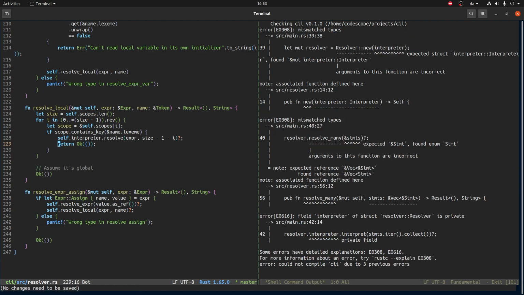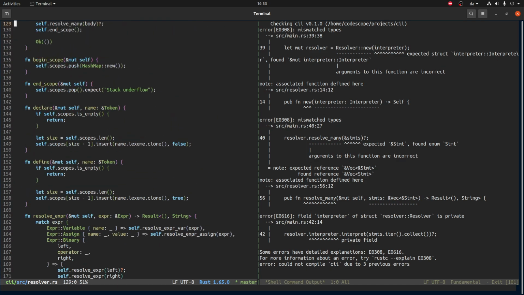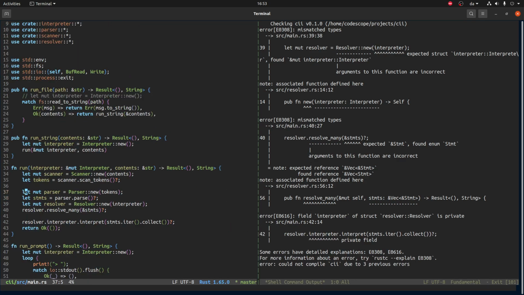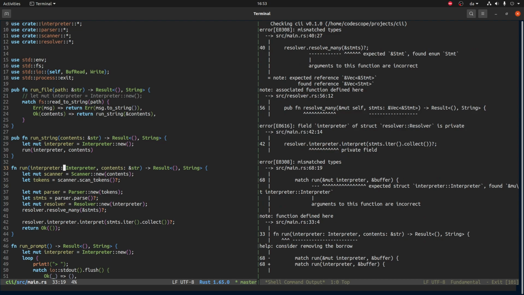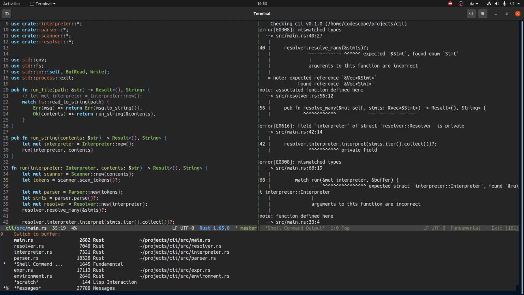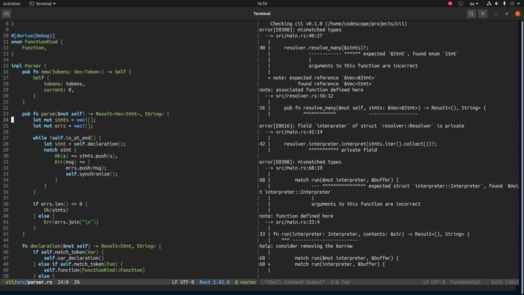See how that works. Expected struct, but it found a reference. Right, because that is what we're getting in here. So maybe we just take ownership. Like, why not? And that's not how you write it, is it? So the parser, what does the parser return?